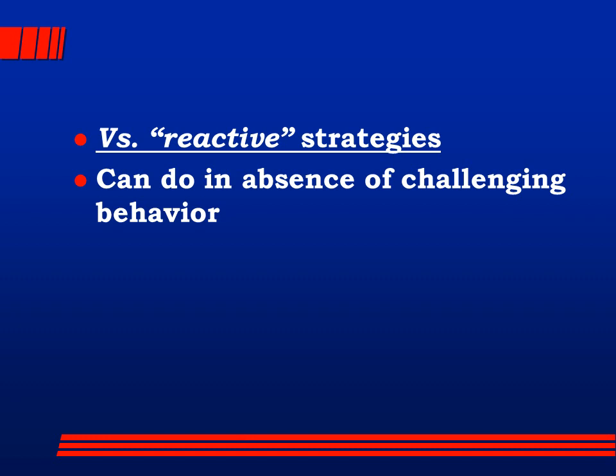You can implement antecedent strategies when problem behaviors are not occurring. You know, the difference between a really effective teacher and one that is less effective is that effective teachers are always ahead of the game. It's not what you do just after a problem occurs that determines whether or not you're effective. It's what you do when the problems aren't occurring. That's when 95% of effective instruction takes place. It's when most of the interventions around challenging behavior take place, at times when the behavior isn't actually occurring.